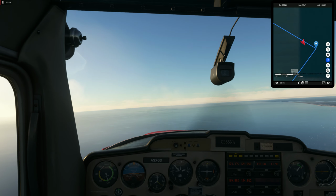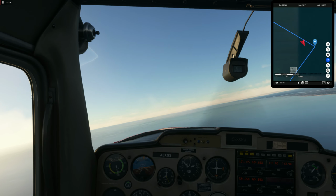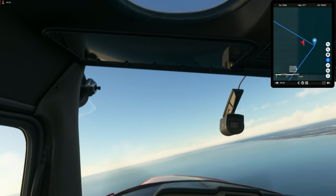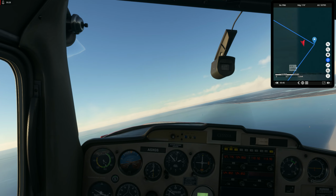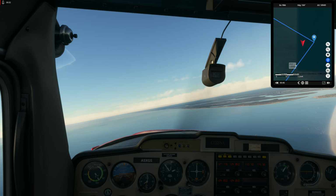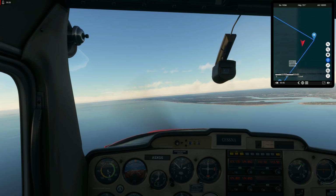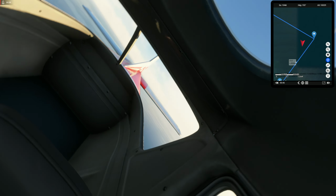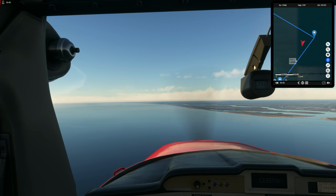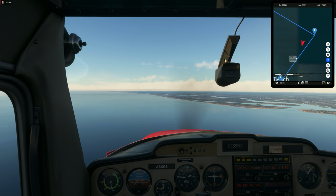I think I forgot to change something for that. If you look up all the way, sometimes it gives that little spin. Yeah, that's all right. No big deal. Looks like we got some boats down there.